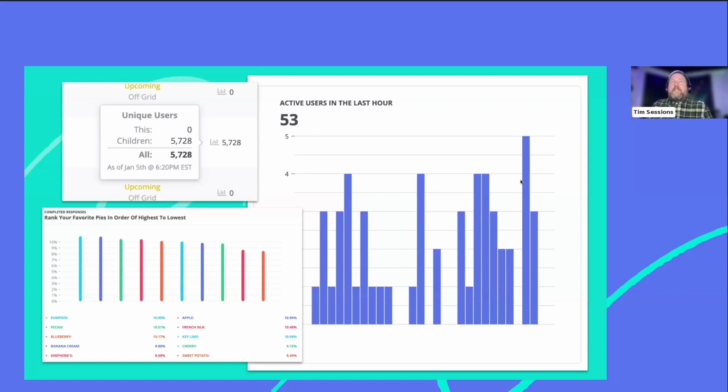One of my favorite features that we've added, it's right on the home screen. It's the active users in the last hour. This is a particularly fun one for me to watch because if you have access to all accounts across your network, so if you have a parent account with child accounts, it displays an aggregate of people engaging with your campaigns across all accounts. So that's a pretty cool one. That's the big, tall blue bars that you see on your homepage and also here on the screen.